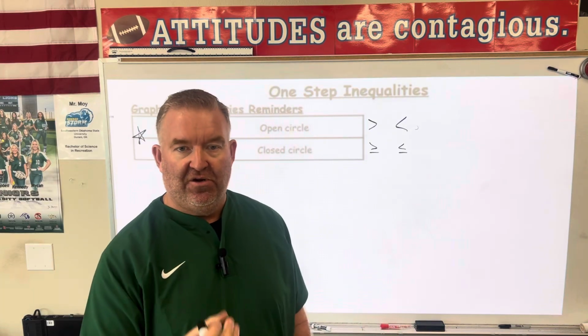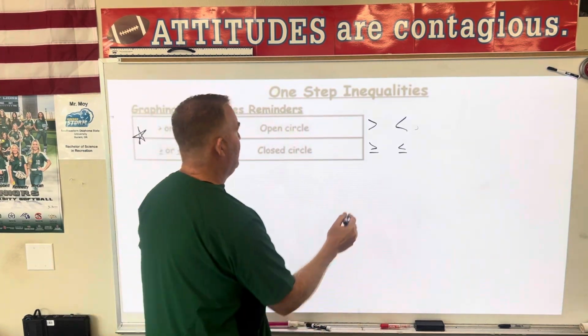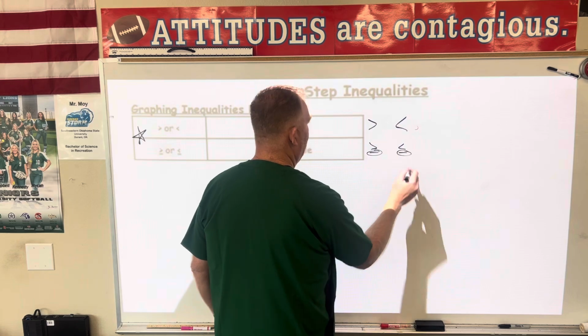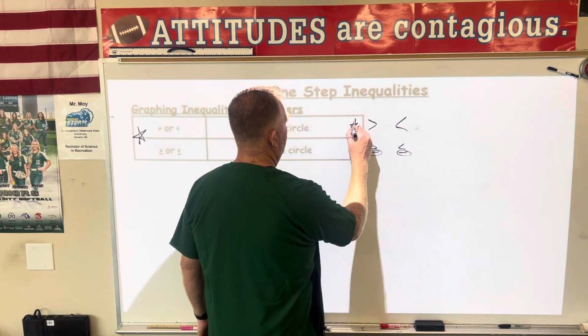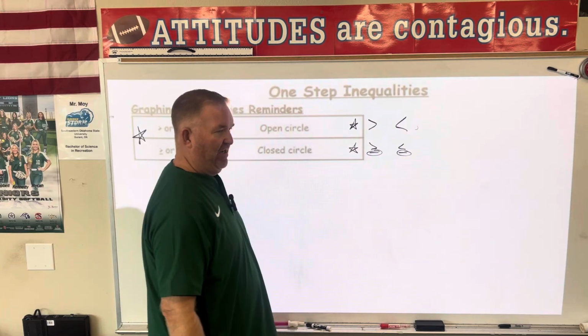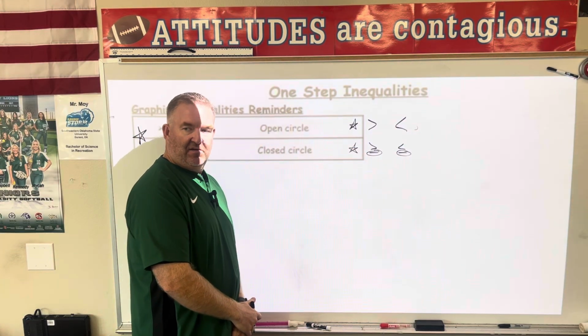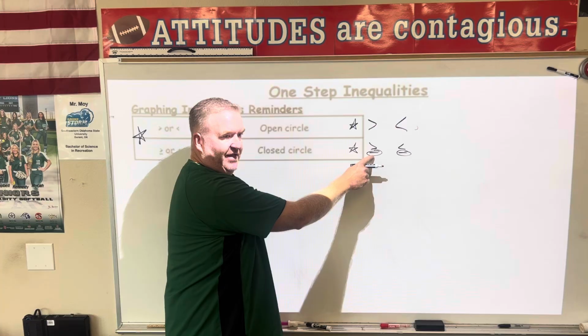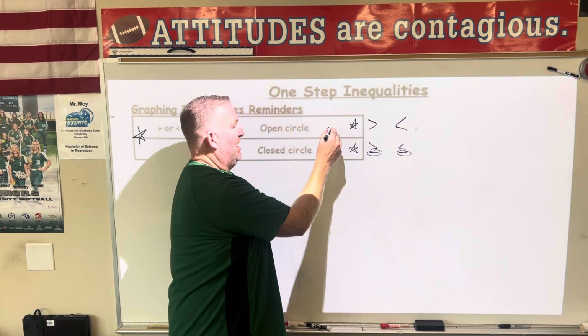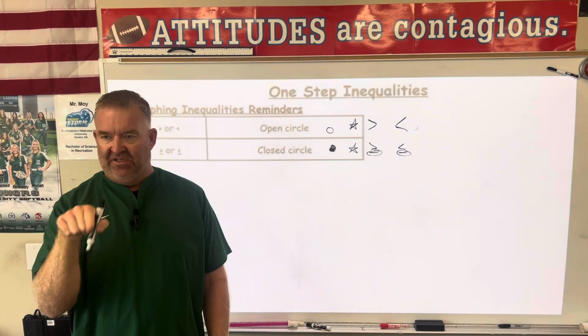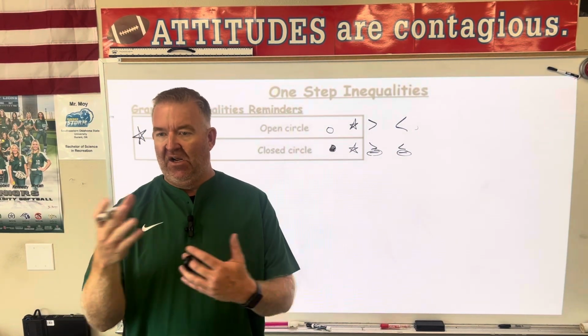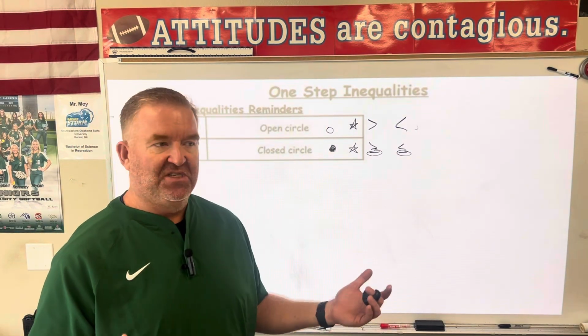Just so that you understand what's going on, an easy way to remember: does it take more ink to write the one with the equal sign or the one without? The one with the equal sign, right? That takes more ink, which means when I'm drawing my circles, that should take more ink also. I've got to fill it in, so more ink equals more ink. That's just an easy way to remember.